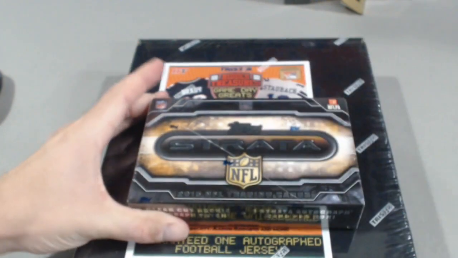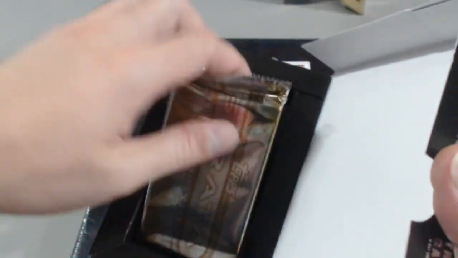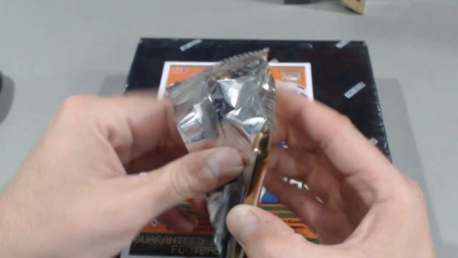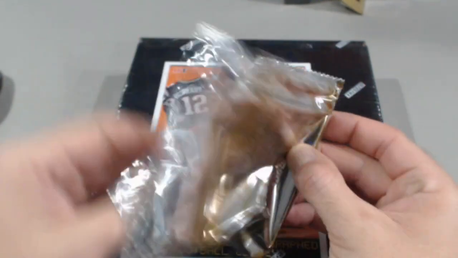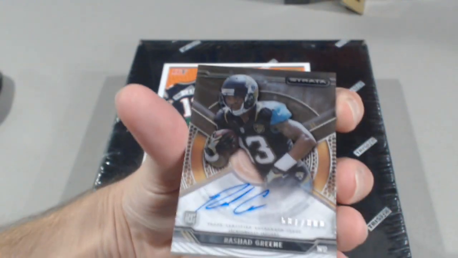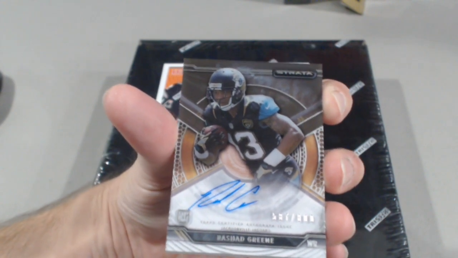Do some Strata first. We've been doing well on parallels in here tonight. First card's been parallel, second card non-numbered in both instances so far. Going Rashad Green, going higher this time. Maybe we'll go low in the back. 587 of 800 on Rashad for those Jags. Grinding 21 with Jacksonville.